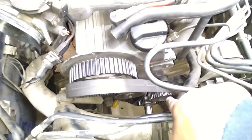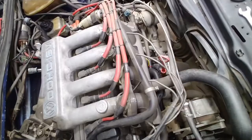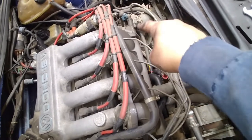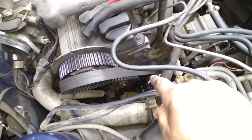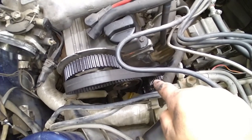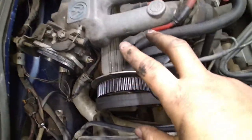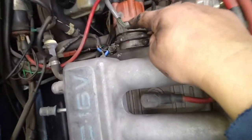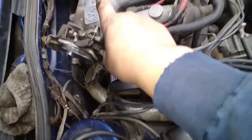Okay, this one has a third pulley right there. That's a shaft, an intermediate shaft that goes inside the block all the way over there. So if you had a distributor right there, you know, the A-valve MK2s and MK1s, they had the distributor on the block. That shaft would be related to that. Now, you would have to actually time that also. Otherwise, you go out of timing on your distributor. But because this particular dual overhead cam head has the distributor connected to the head right there, if this is aligned, your timing is perfect.